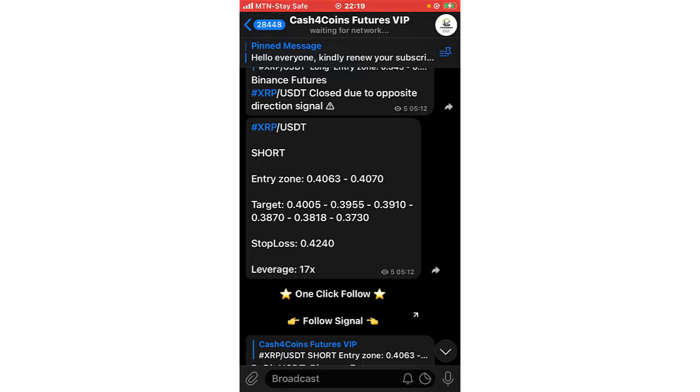Then there is a stop loss, and then the leverage. It just follows it as it is here, and then creates it in your own futures account, if you have subscribed to this channel and connected your API to your Binance or Bybit. That is how simple it is. So Cornix, VIP futures signals, and Binance: these three things will make you able to trade futures signals.